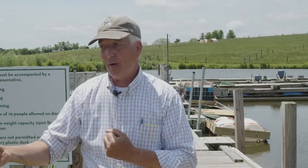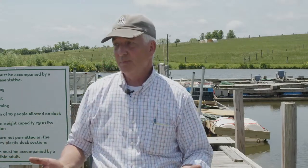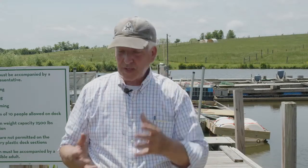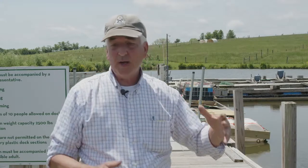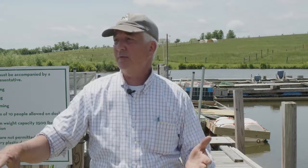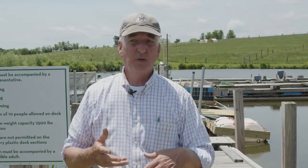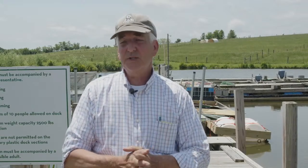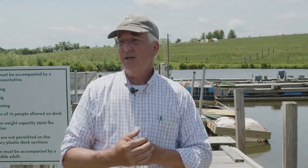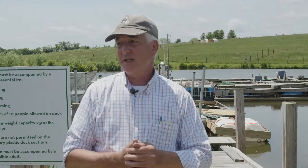It's something for grow out. And I like to think of it as an aquatic feedlot. So the principle is just that. These floating raceways, instead of being a channel with gravity flow, we have to have a device that will induce flow. There are different ways of doing that, and that's what James Brown was working on for his master's thesis, and he's pretty much finished that up, so we're moving on to the next step.